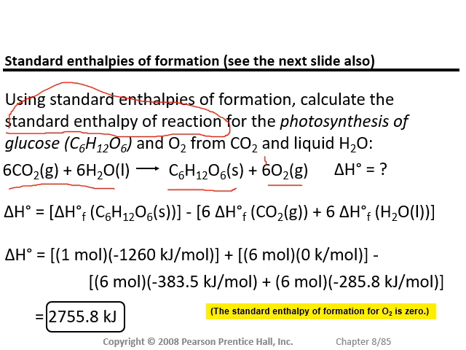And so where would you get the enthalpy of formation of the reactants or the products? You look them up in a chart. So for CO2 gas, that is going to be minus 383.5 here, where I got this out of a chart. And then for the H2O, it would be minus 285. So again, you would just look these up in a chart. You just want to make sure that you're looking up the correct form. So for H2O liquid, as we have here, you want to make sure you're getting H2O liquid, not H2O gas, and same thing for the CO2.